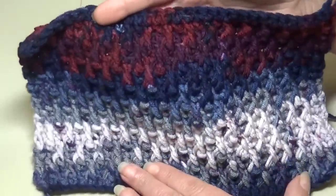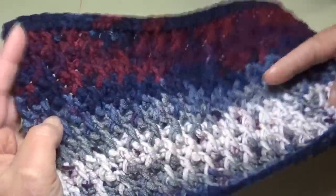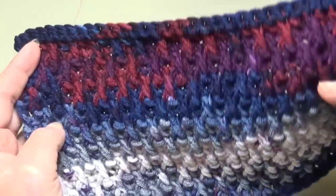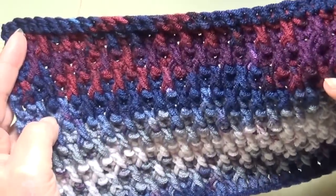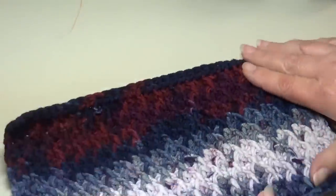Again, I don't think the pattern shows up as well, but you can see it. The texture's there. I'm trying to move it around so you can see. I don't know if you can see it there. It's kind of showing up better. You can see that texture. It's just a wonderful, nice pattern.